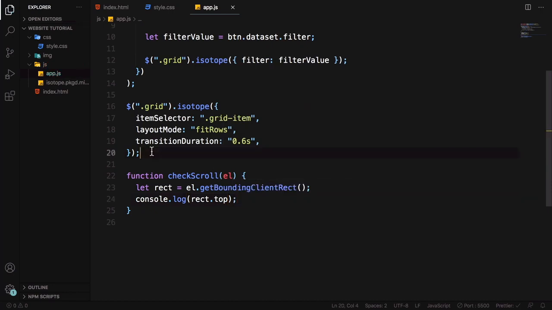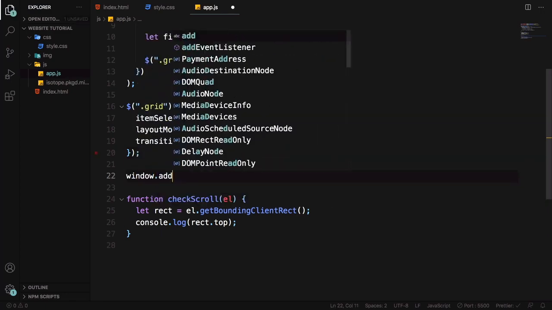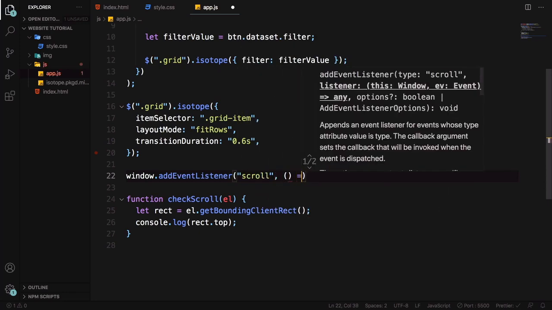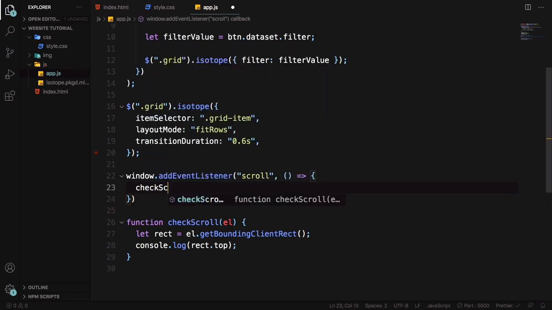Great. Now we still need to call this function. So as I said before, we're going to run this function every time we scroll the page. For that, I'm going to take the window object. Then I want to give it an event listener of scroll. So every time we scroll the page, we're going to call the checkScroll function. And the element that we want to check if we exceeded it or not is the skills div. So I'm going to add here skills_wrap.